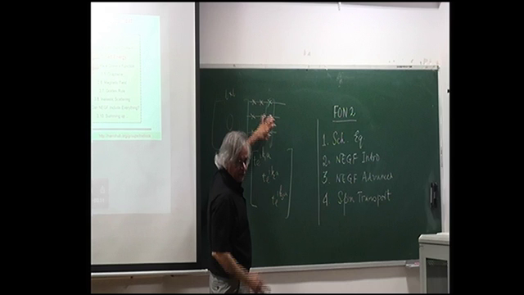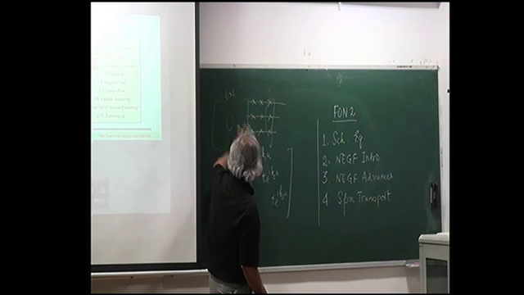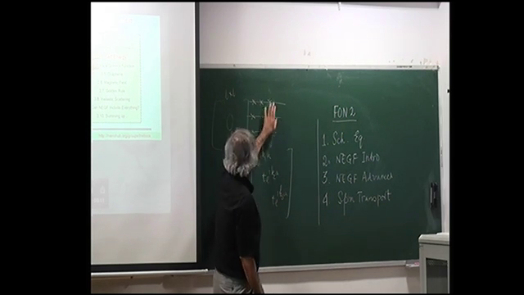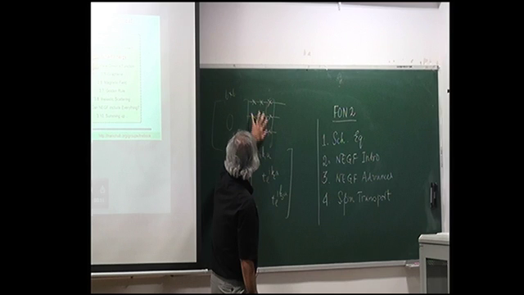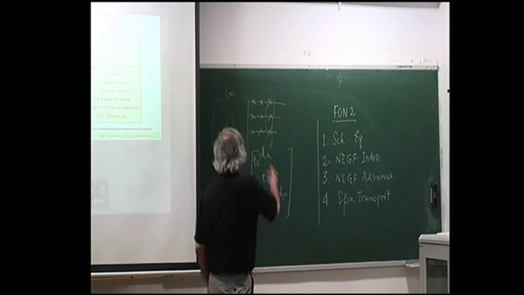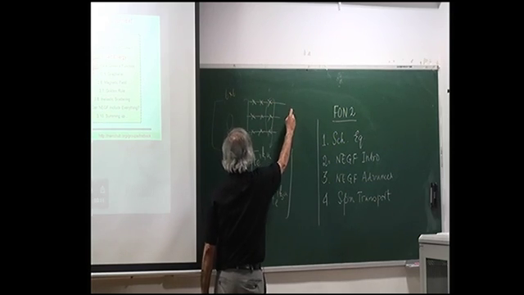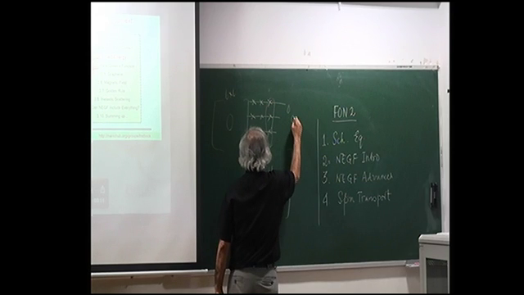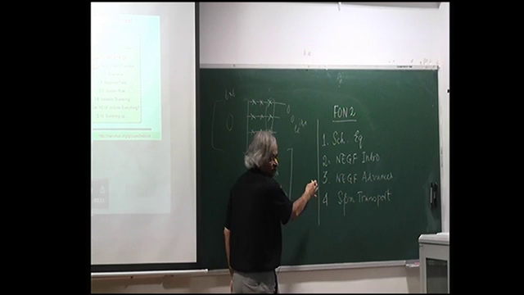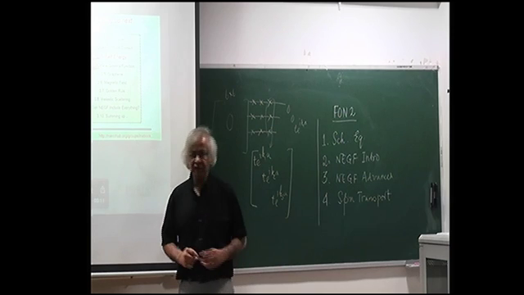Or another way of thinking, it just depends on how you are doing your bookkeeping. If these 3 are in this corner, and then the next 3, and then the next 3, then it would look like this. Or you could do it this way, in which case it will be 0, 0, t to the power ik1, then 0, 0, t to the power ik2, etc. Yeah, very good point. Glossing that over.